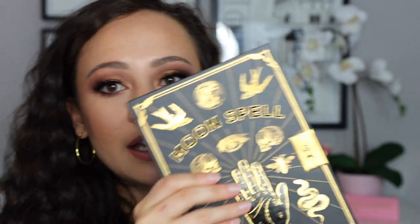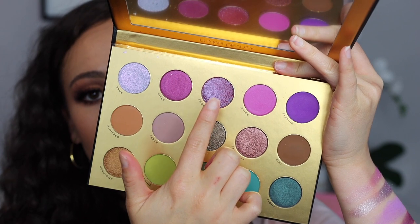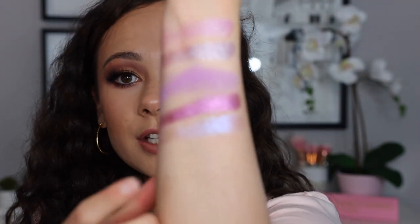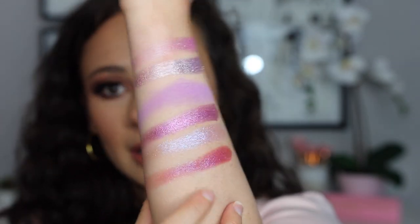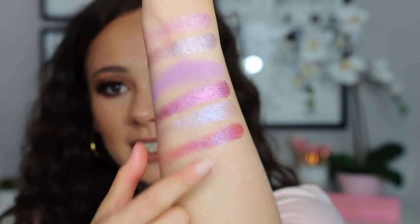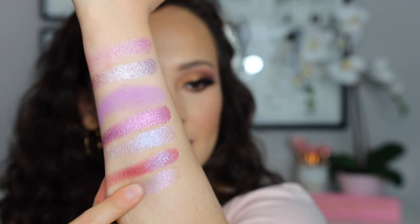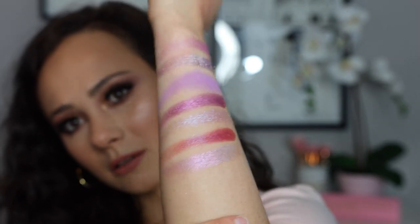Some other purple shadows I love are in the Lunar Beauty Moonspell palette. This is the only item I own from Lunar Beauty, but I can tell everybody really enjoys the quality of this brand. I'm going to swatch this shade because all over the lid it has a lid-topper texture, so there's not a ton of pigmentation, but the reflex are really strong - the duochrome hits the light really pretty. And then I'm also going to swatch this shade. Is this even purple? I love it as an inner corner highlight. It has a bit of a hot pink reflect and a little bit of a gray cast. Really weird, but obviously this palette isn't all purple - that top row, though, for purples you will really like.